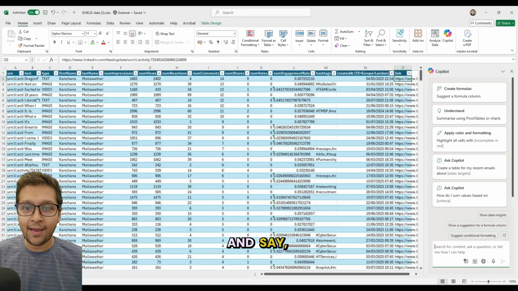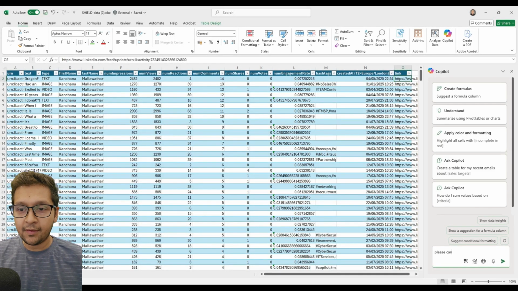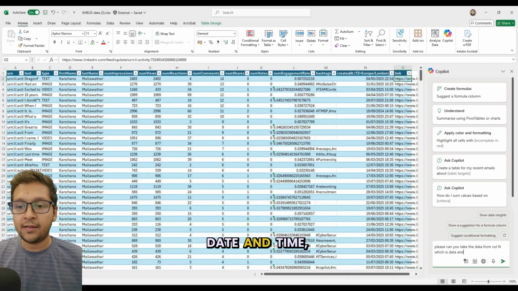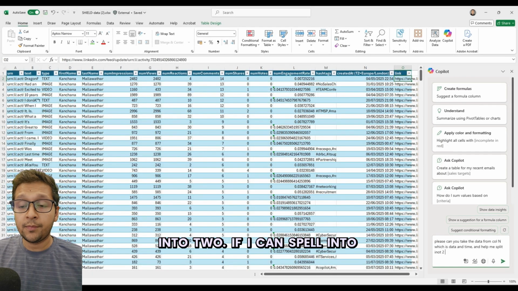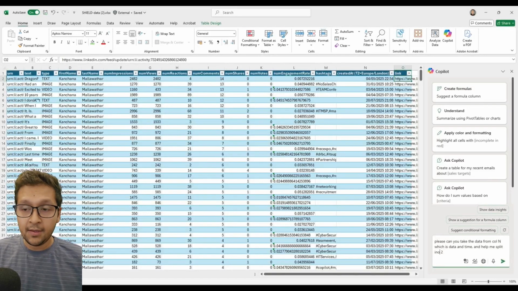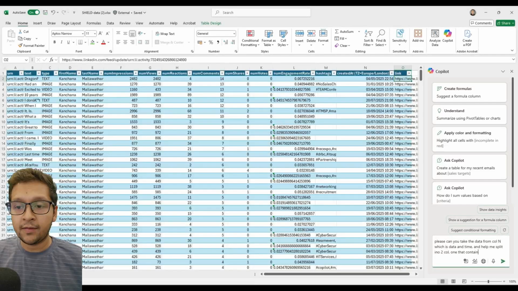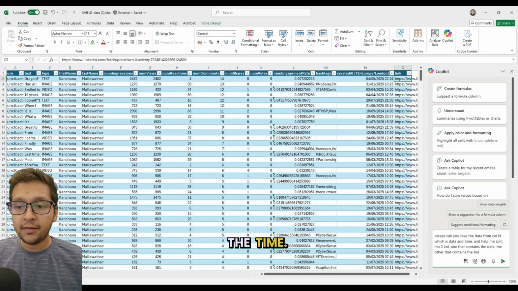I'm going to say, please can you take data from column N, which is date and time, and help me split it into 2 columns, one that contains the date, the other that contains the time.